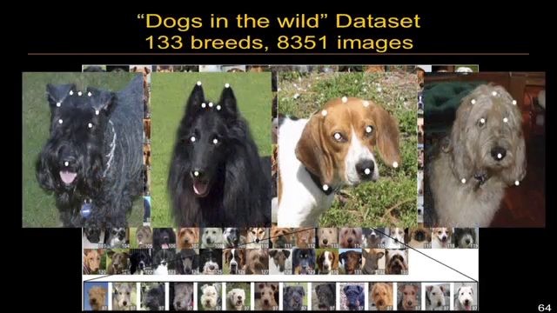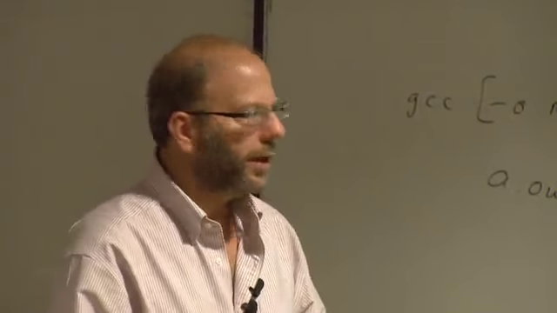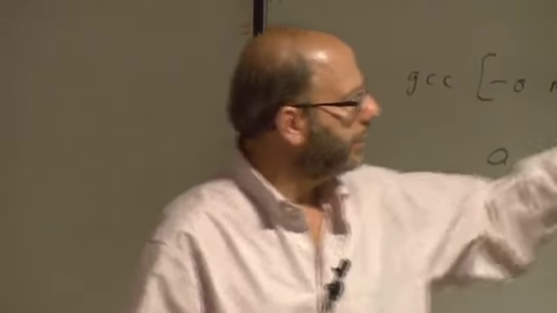And for each of these, someone by hand has localized the parts of that dog: where the nose is, where the eyes are, the tips of the ears, and a couple of other features related to the ears, where they attach to the base of the skull. So this is a lot of annotation. Luckily, it's become very easy to get this kind of annotated data. There are online services like Amazon's Mechanical Turk that allow you to set up jobs and ask somebody to label your data for a very small amount of money. And so you can get these kinds of labels for a few hundred dollars.